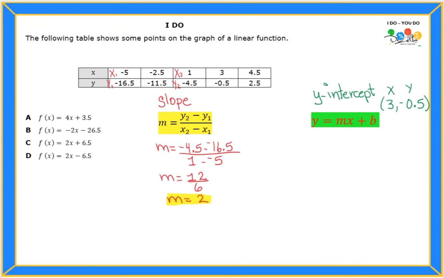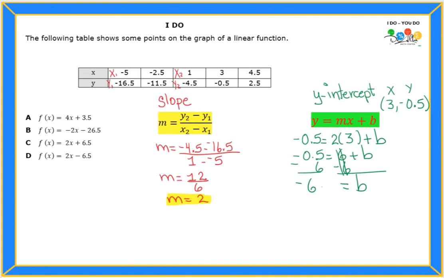Okay, so let's replace those values in my equation. So I have y is going to be -0.5, m is 2, and x is 3. So notice how I replace only x, the y value, and of course the slope. Okay, so let's continue with my problem. 2 times 3 is 6 plus b. So I will need to subtract 6 on both sides, because remember that I want to leave b by itself. So the 6 cancels, and I end up with b equals -0.5 minus 6, which is -6.5, right? And that is my y-intercept.